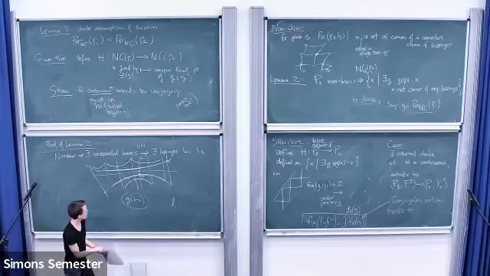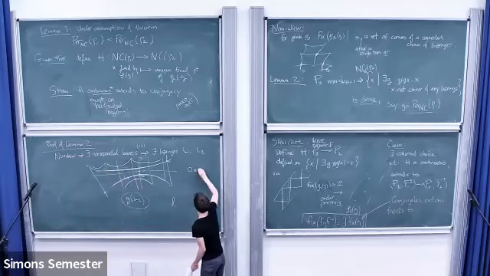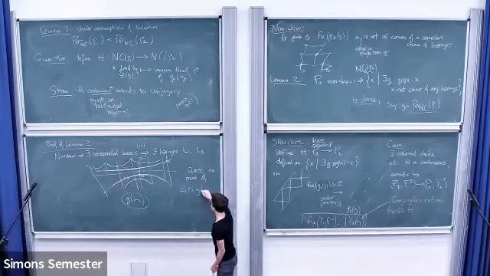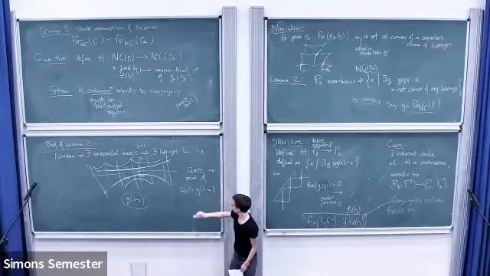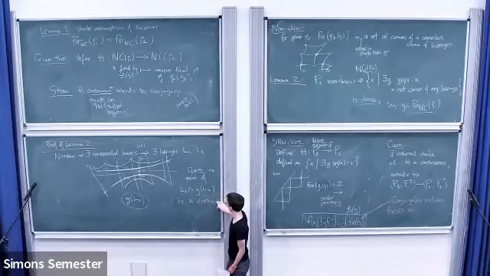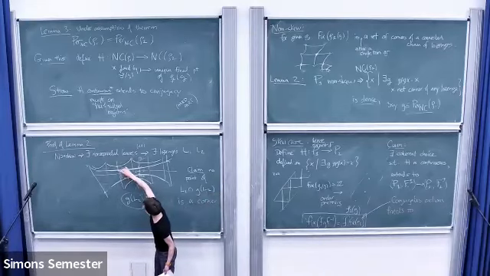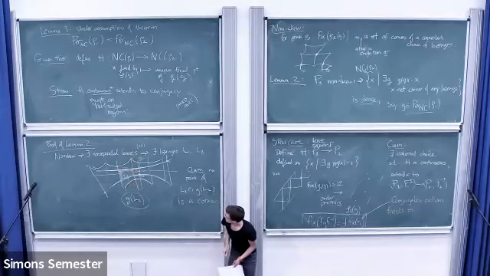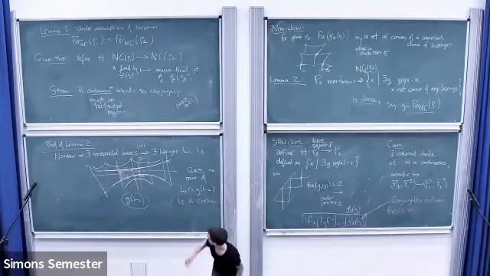Okay, my claim is no point of L1 intersect G of L2, that's some open set, is a corner of any lozenge. Okay, proof of claim. What's my target here? L1 intersects G of L2, this region. Pick a point in there, and I'm just going to check. Okay, here's a point.